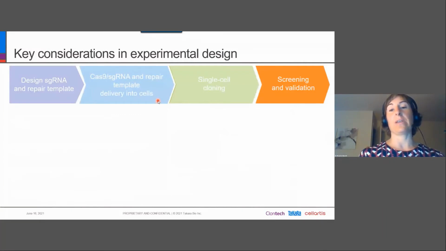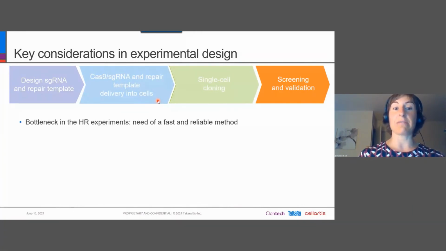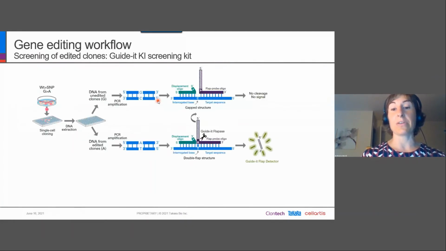And finally, when you have a single clone, isolate the cells, and have expanded them, then comes the screening and the validation. The screening can be a very daunting task, because many times you will have a lot of 96 well plates that you really need to screen fast, because your cells are growing at different rates inside the wells. So there is a need for a fast and reliable method to detect the specific edit. This can be challenging if you are detecting only the introduction of a SNP. That's why at Takara Bio, we developed the Guided Knock-in Screening Kit. It's a kit that allows you to detect the specific edits on clonal cell populations.